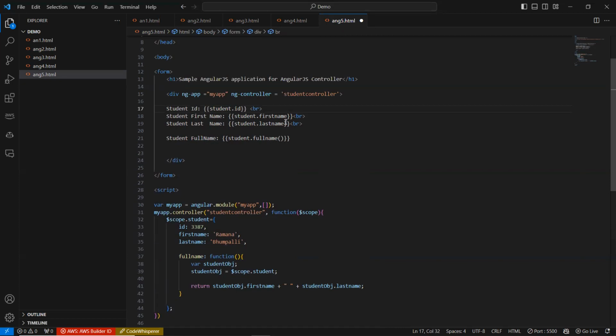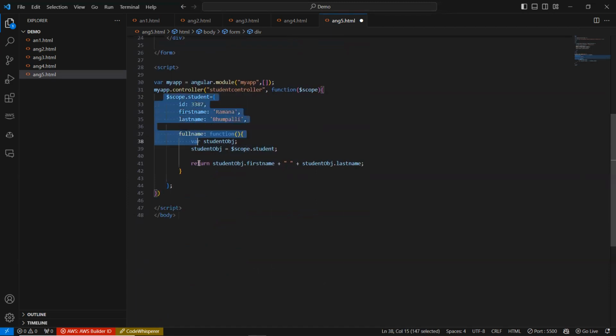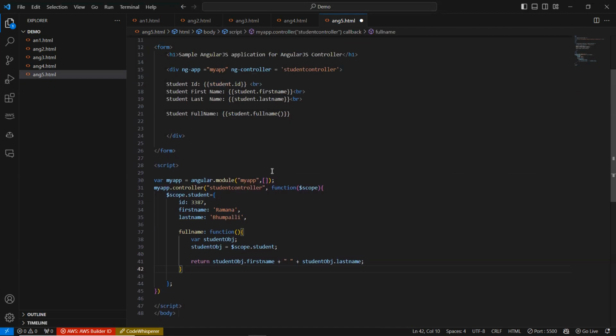So as I said, to use this controller or any values of AngularJS controller variables, we have to use regular AngularJS expressions. The syntax is double curly braces. This is the student ID, student first name, last name, and full name. If you want to read through, we have to use ng-model, and that is going to bind it to a variable or HTML control. But here I'm directly accessing it from this particular student object, which contains these. Similarly, you can define multiple students and repeat through them using ng-repeat if you want.